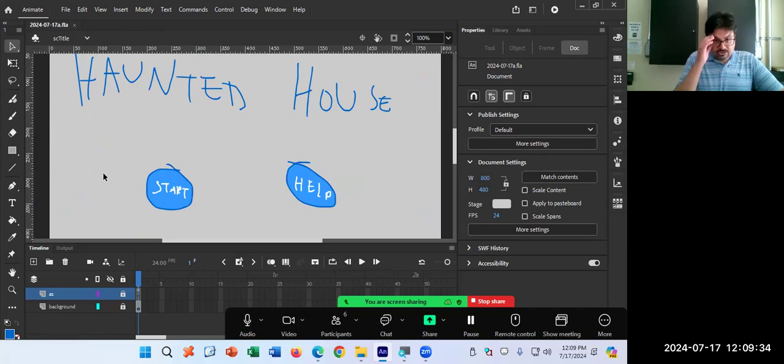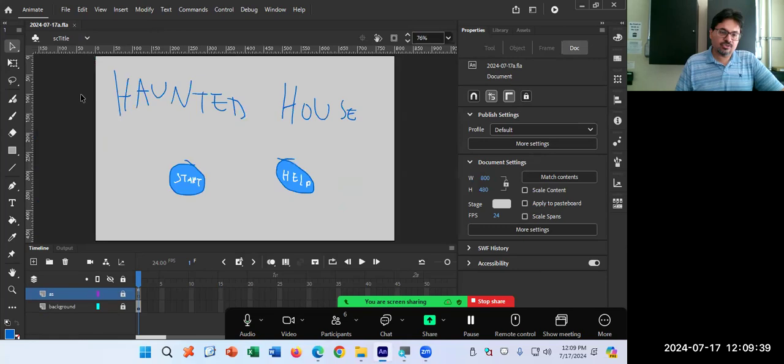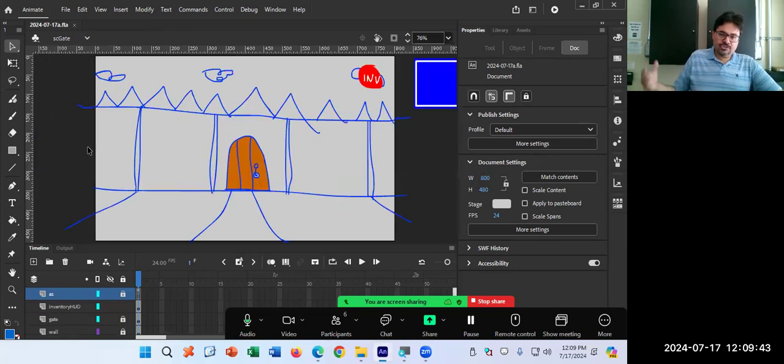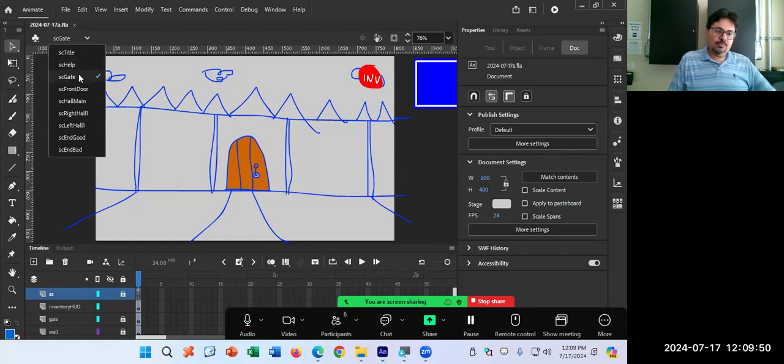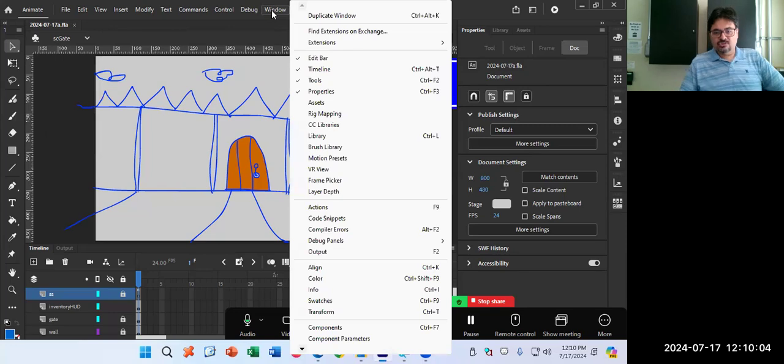So the first thing to do here, graphics-wise, is that at the moment when the game starts and I click start, it goes to the first scene, the gate. Well, I need to have something happen before that, a cutscene. So I'm going to create a new scene. I'm going to give these cutscenes the same name as the main scene, but also with the word cutscene. So I will go to my window panel. Let's go to the window panel for your scenes.